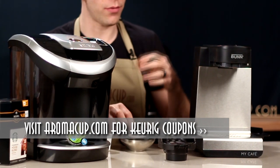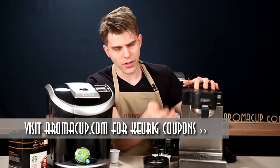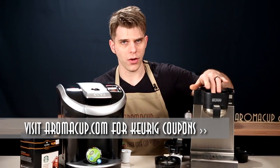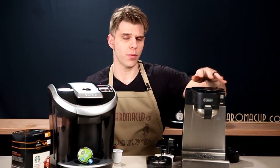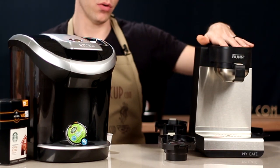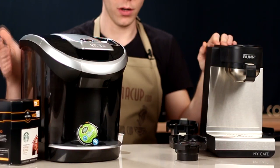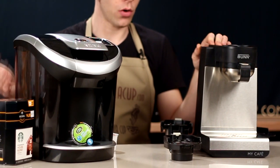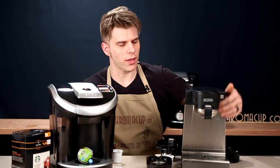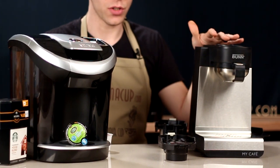Over on the MCU, things are a little more straightforward. To brew, you take your tray — whichever one you're using — and attach it to the bottom half of the MCU brew basket. After that, you pour the desired amount of water into the machine. It boils that water and then brews. Whereas the Keurig View has a 74-ounce water reservoir that holds the water and keeps it hot and ready. The MCU also only has a couple of brew buttons, and you press one to start brewing.